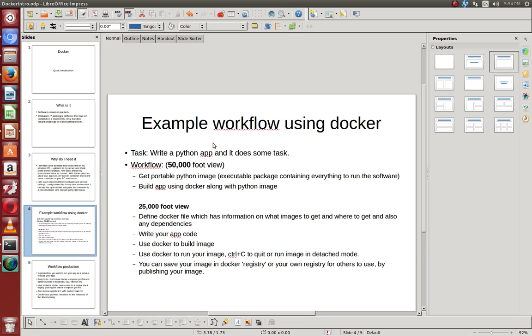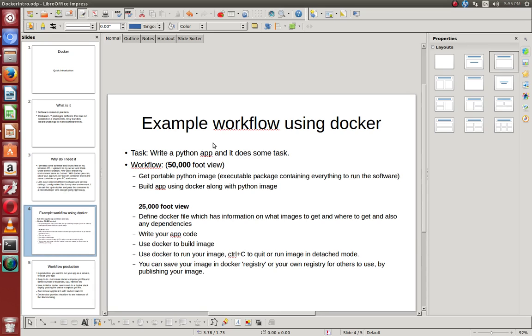Alright, so I'm not going to go into the details of how you do it. Let's just talk about the workflow, right? So you have a Docker. Now my task is, say I have to write a Python app, and it has to do some small thing or big thing or whatever. It has to do some job. If you were to do it in a non-Docker way, you would have to install Python and everything else that comes with it on your laptop. And now you want to go work at home. If you can't take it home, you'll have to reinstall everything on your home computer or a different laptop, right?